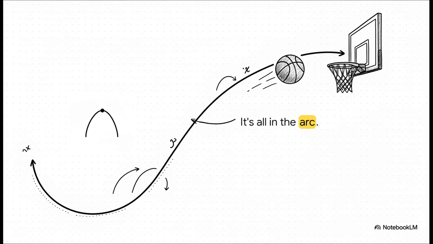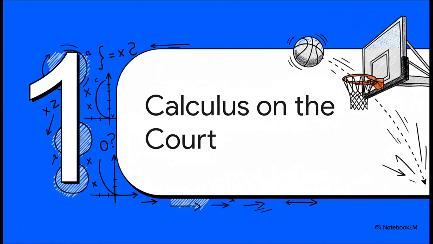And what's so cool is that we can analyze this arc with incredible precision. We can understand every single moment of its journey, from the player's hand to the basket. And that brings us right to our first section, calculus on the court. We're about to take math right out of the textbook and put it on the hardwood.